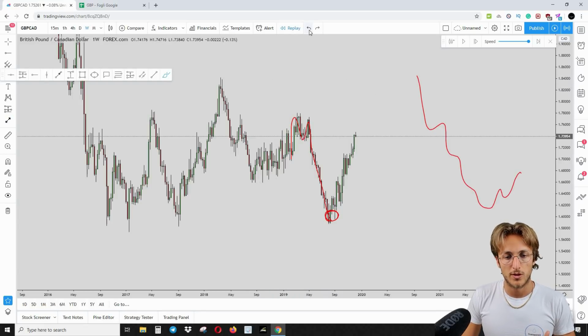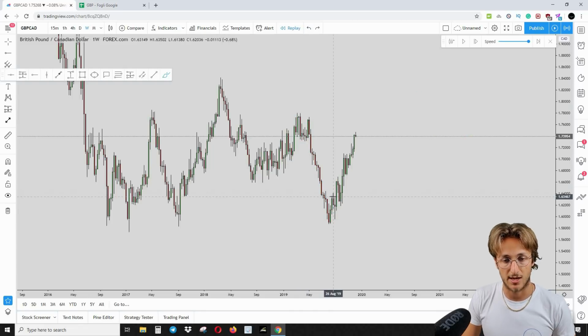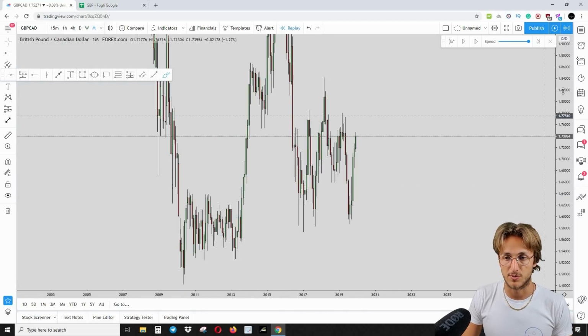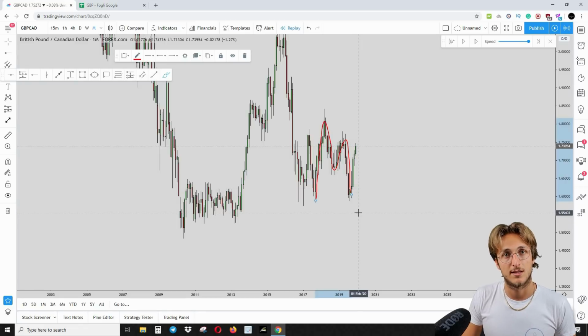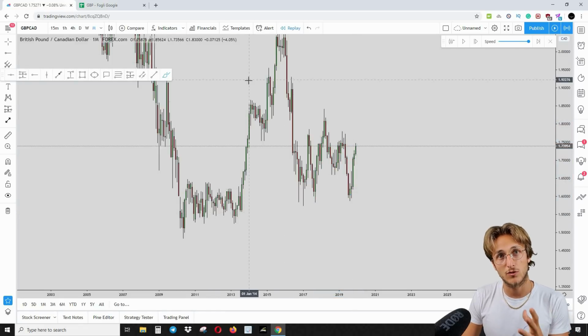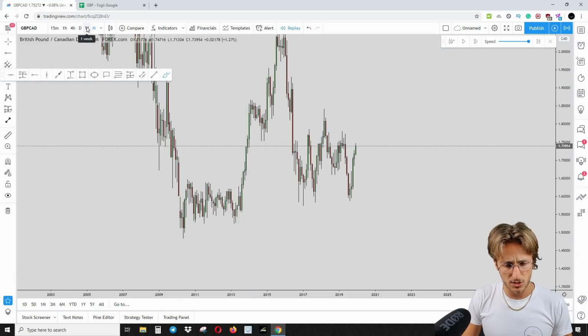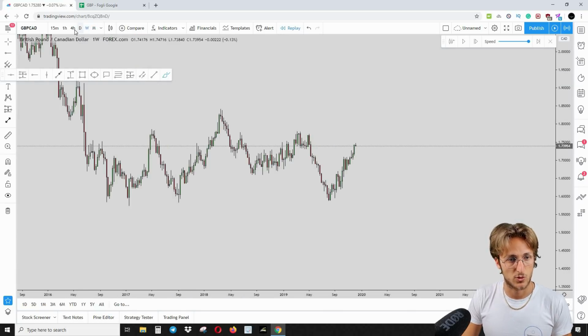So what we were doing here, we were looking for a long position after this M formation, overextended on the weekly time frame. But here we had even more confluence, because on the monthly time frame we had a regular M formation. So we had a regular M formation on the monthly and an overextended M formation on the weekly. So a lot of confluence for a possible long position, right? That was perfect for us. So what did we do?